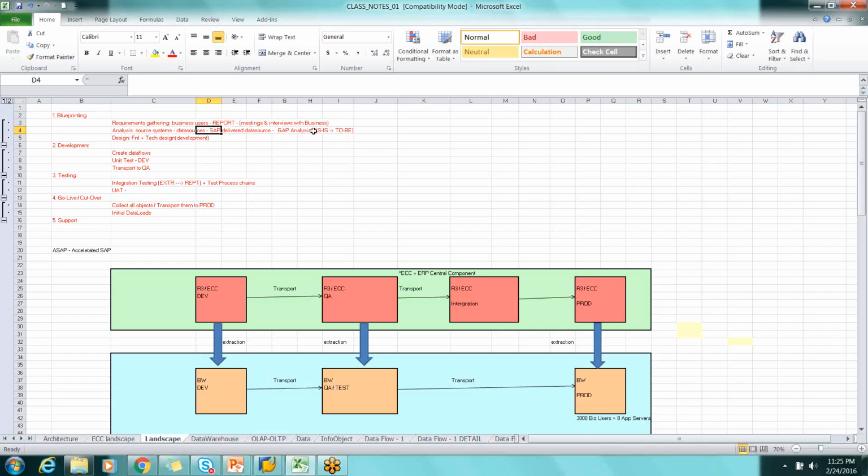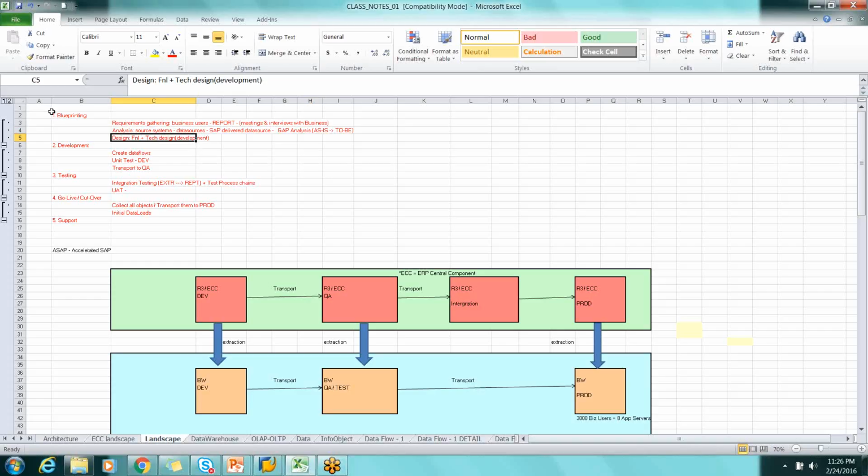At that time you need to do a gap analysis to figure out what is available and what are the new changes that need to be made, and then the changes have to be documented, and then you do a design document. Design documentation is functional and technical documentation for the development.